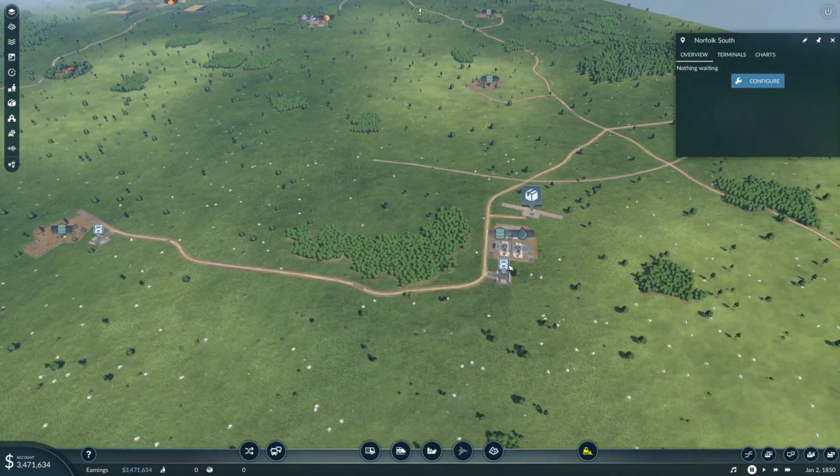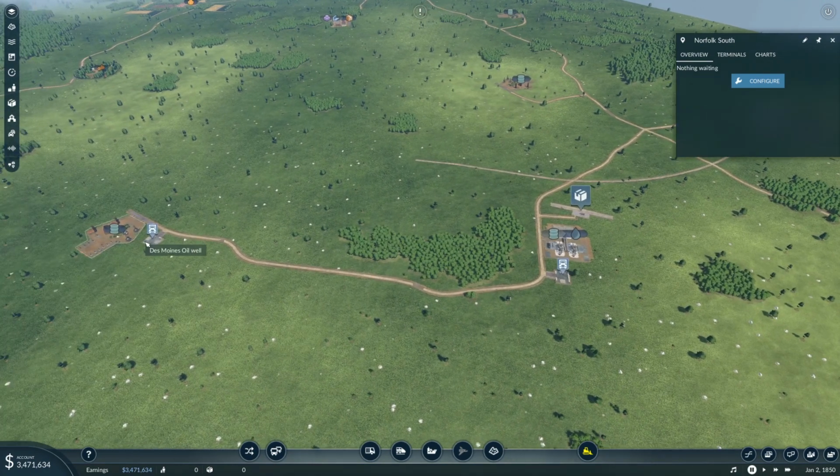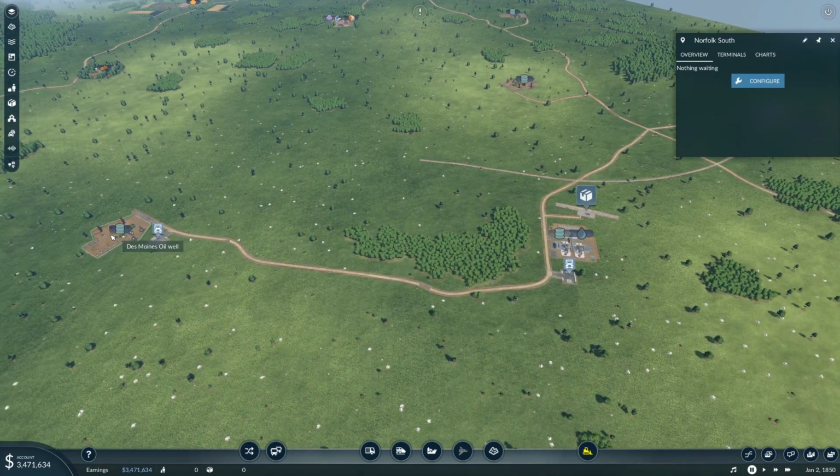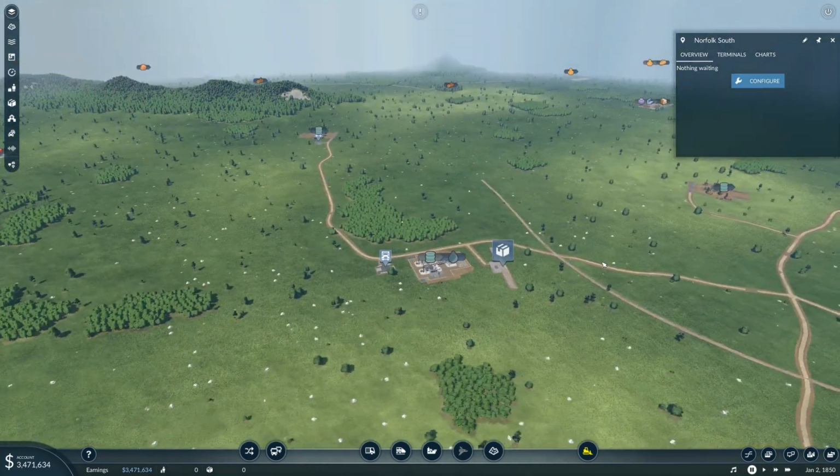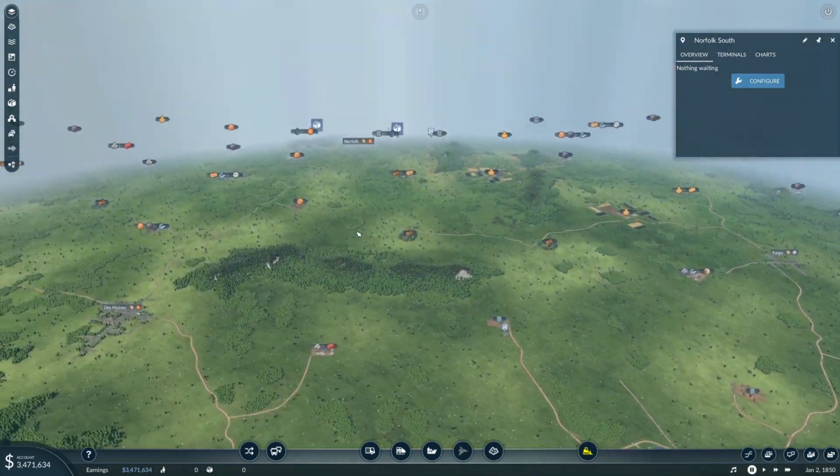All right, so back and forth we go with our oil. Or, I'm sorry, I called it oil. Crude will come into here. We'll convert it to oil. It'll get put on this train. This train will take it all the way down to this end.